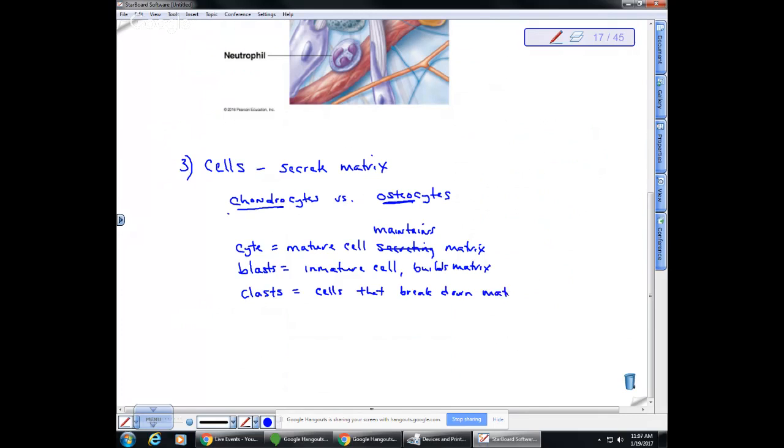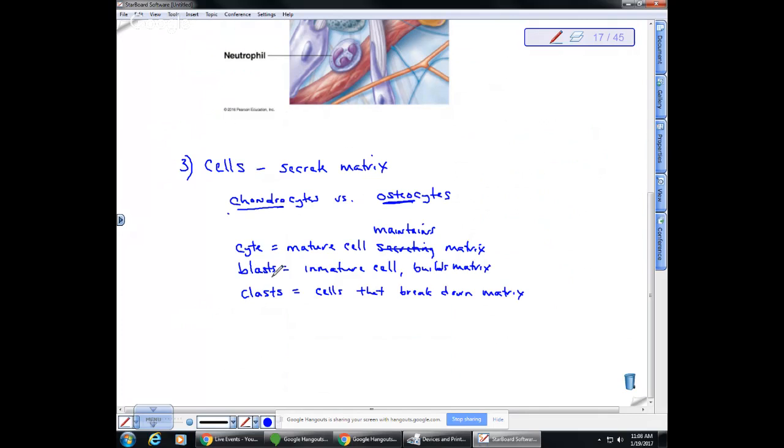Because interestingly, our bone is living tissue, and it has to be built and then broken down and rebuilt every few years. So our skeleton is actually not a static organ. That is why when people go up in outer space and they don't use their skeleton weight-bearingly, their skeleton actually starts to become weaker, because it is broken down faster than it is rebuilt based upon the forces that are exerted on the bone, okay?